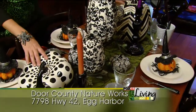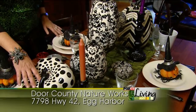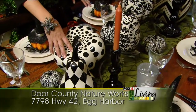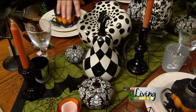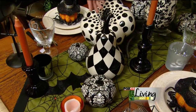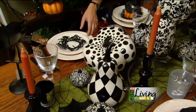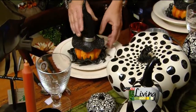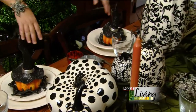Even one of these would be really fun sitting on your kitchen cabinet or kitchen counter. What I like about these pumpkins is that they go with so many different colors because they're black and white. We show it here with a spider web table runner, but it'd be great with a hot pink runner or purple, bright orange. You're just limited by your imagination. We took our everyday dinner plates and added these black sparkly little candle rings with a pumpkin in the center, so we really jazzed up our dinner table within a few easy steps.